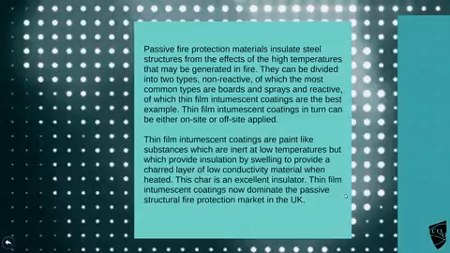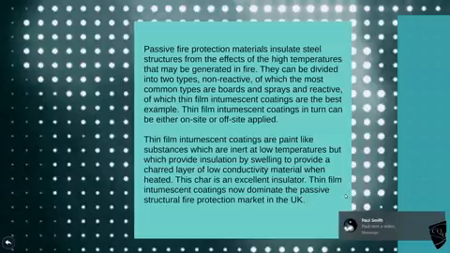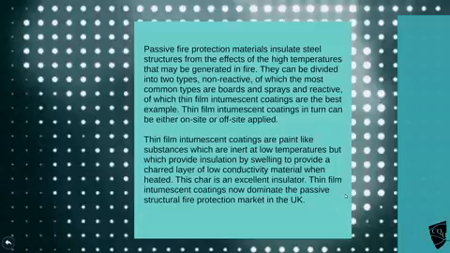So we've got passive fire protection to insulate the structures and to keep the high temperatures away from the actual metal element, the steel element. And you can think of them as two types. There's the non-reactive that don't do something, and most of those are sort of boards and sprays, etc. And then there's a reactive type, like an intumescent coating, because that actually under heat is like a paint. Put it on, when it gets hot, it puffs up into basically a carbon protective layer, rather like the timber, and it puffs up and gives it some protection.